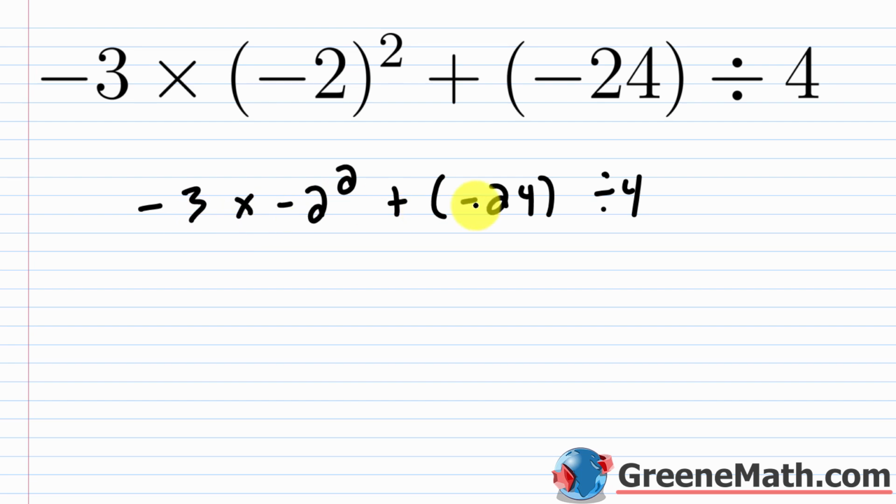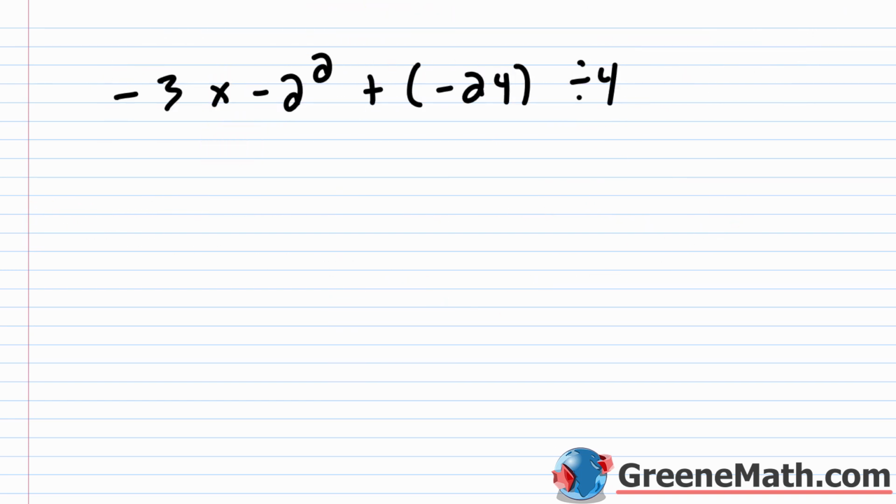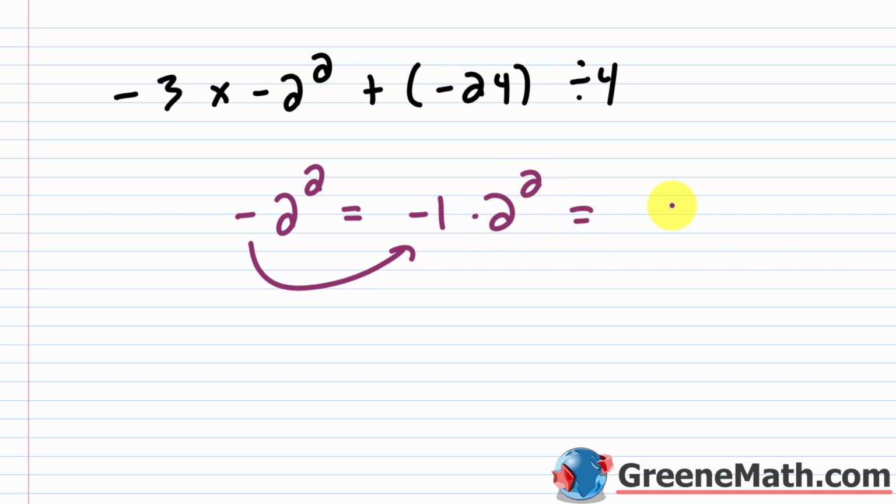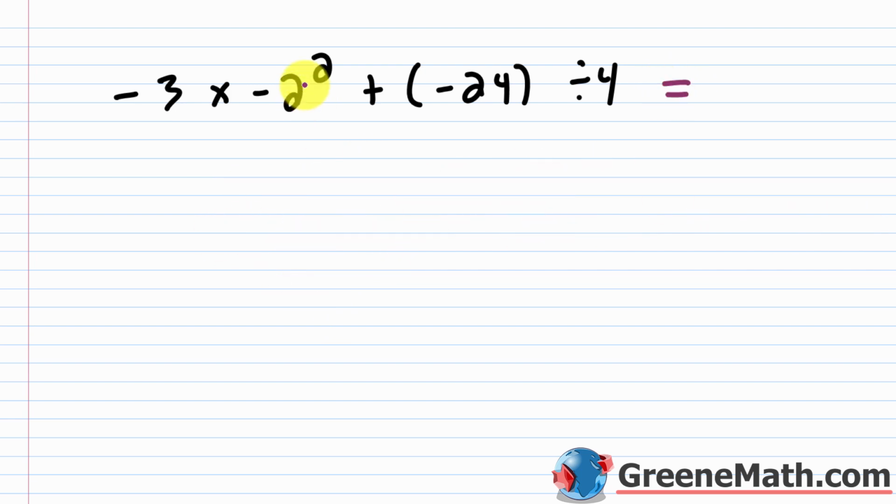So if you're keying this into your calculator and you're expecting to get the same answer as this, I'm going to show you where you're going to run into an issue. So let me copy this and paste this in. I'm just going to run through this really quickly. We know the first thing we would do would be the exponent operations. But again, because this is the negative of 2 being squared, this becomes negative 1 times 2 squared in your calculator. 2 squared is done first because of the order of operations. So that's 4. So you get negative 1 times 4, which is negative 4. It's only positive 4 if this gets wrapped. So I'm going to replace this right here with a negative 4.